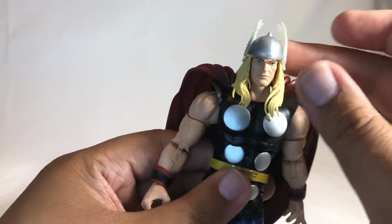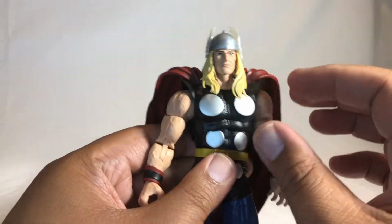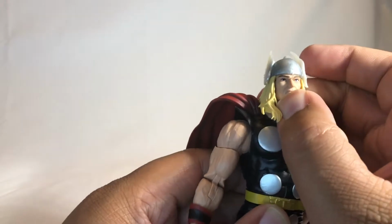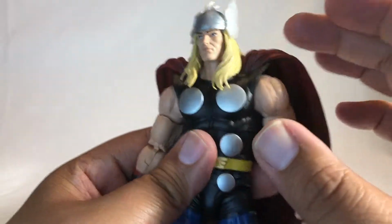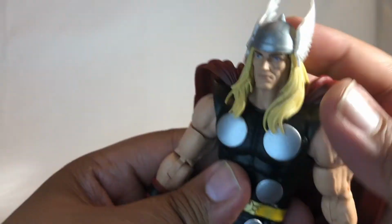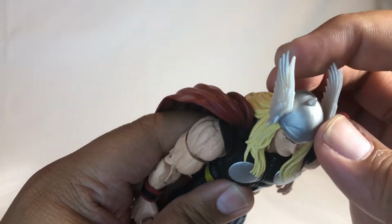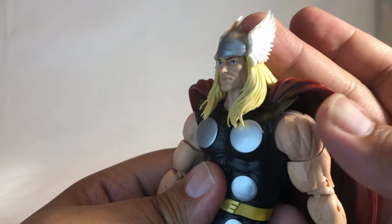All right, let's go with the articulation. Let's start from head to toe, right? All right. So Thor will not look up. He will not look up. He's hindered by the hair. Actually, you know what? I didn't even talk about his helmet. I'm digging his helmet. It's kind of, how do I say? I forgot the word for it.